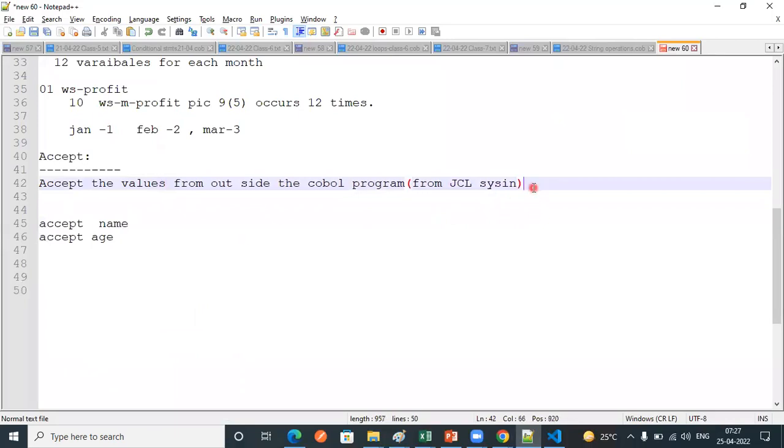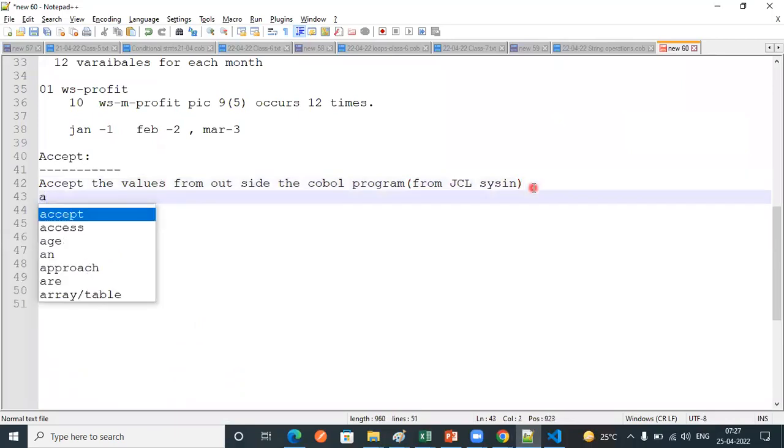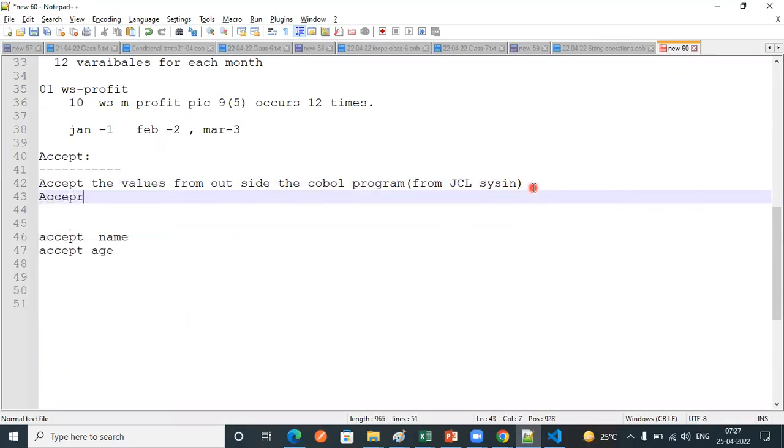Another definition also: accept the input values based on user choice.